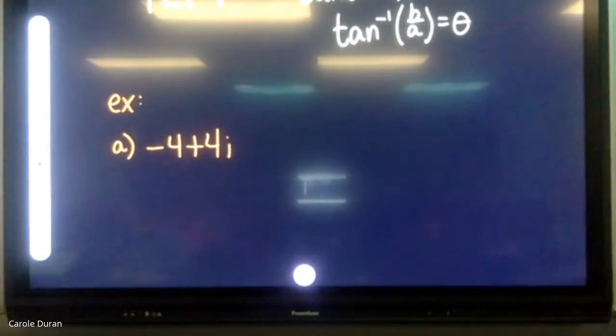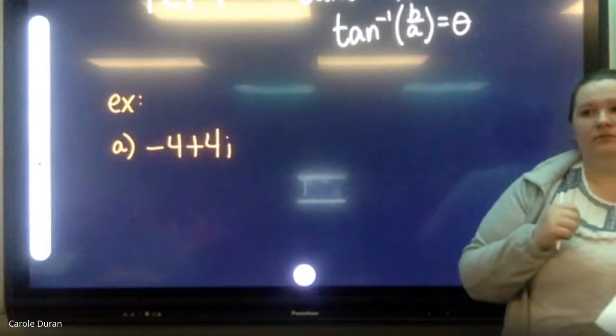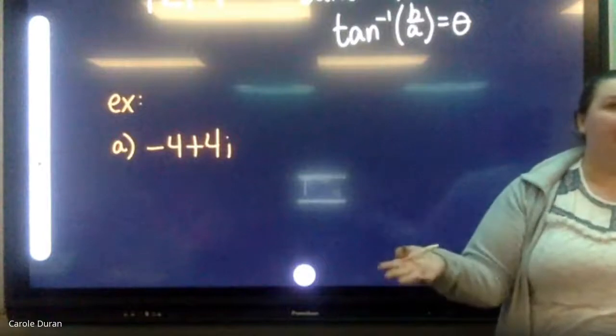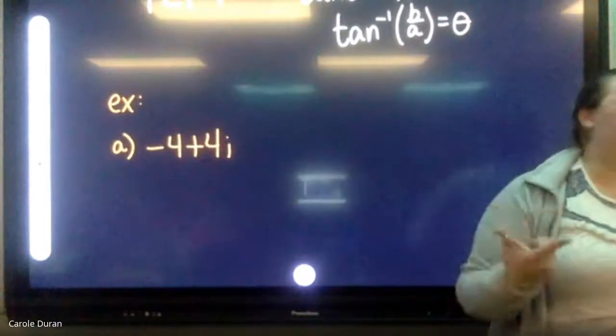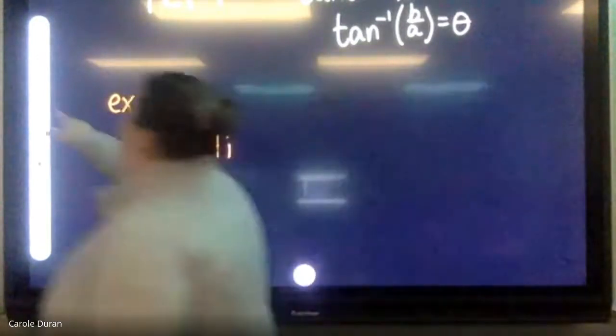In order to do that, what 2 pieces of information do I need to find? Absolute value, which is R, and what? Theta. So I need the angle, and I need that measurement, that length, that distance. So I need R and I need theta. Which one would you like to solve for first? R.